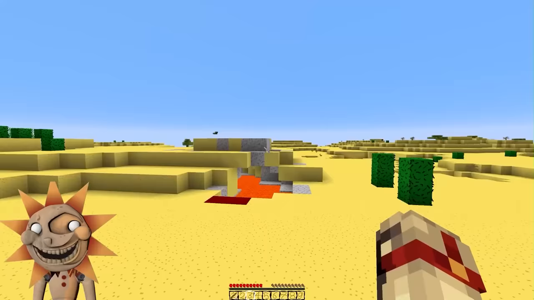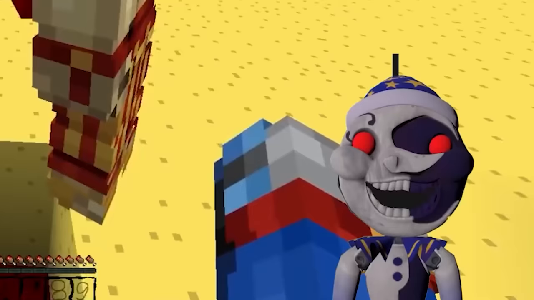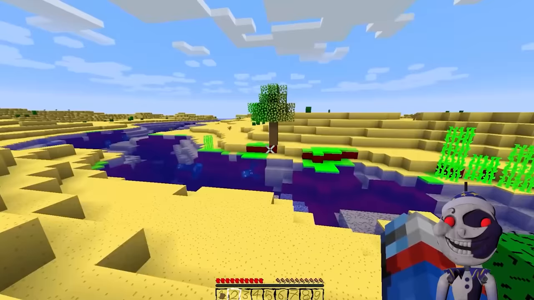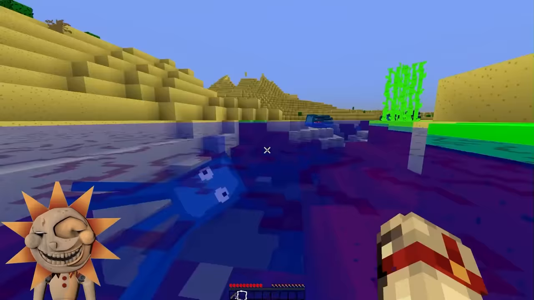I see a tree. I see a tree, too. There's lava. What? Is that netherrack? It's dirt. That's dirt? This is dirt. What is netherrack like? I don't know. I'm afraid to ask. This is a different tree. Hi, squid. You look extra stupid. I think the squids have always kind of looked a bit derpy, if I'm being honest.